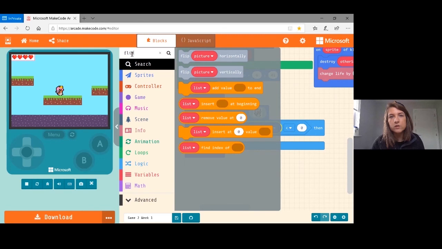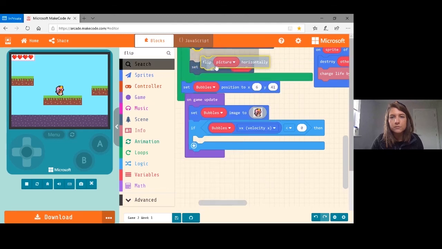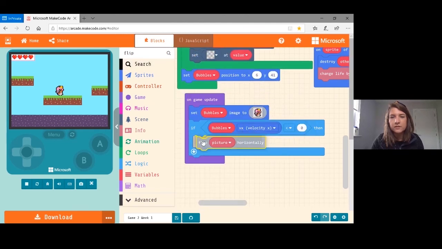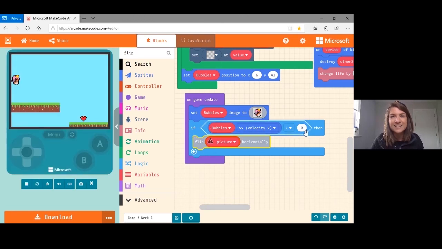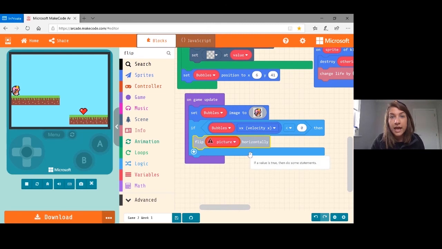When you do that, you can see all of these options have popped up for me. And I have one option here that says flip picture horizontally. So we're going to grab that one and put that in for our instruction for then. So if Bubbles' velocity is less than 0, if she's going back towards the left, then flip her.